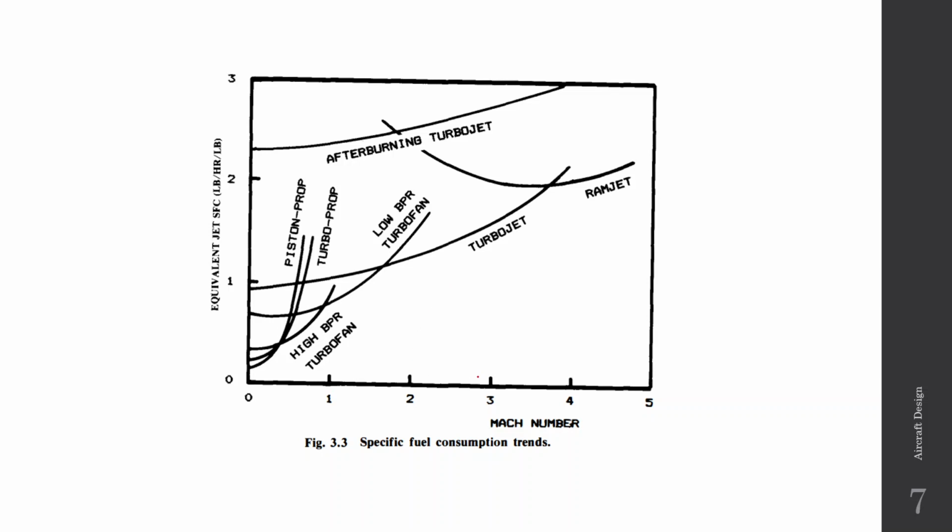And these are some specific fuel consumption trends. So this is your CT, as I discussed last week. This is specific fuel consumption, the thrust one, not the power one, which is used for jet engines. And for propeller driven engines, we can convert the CBHP to CT using the formula. So these are the equivalent specific fuel consumptions, and this is Mach number.